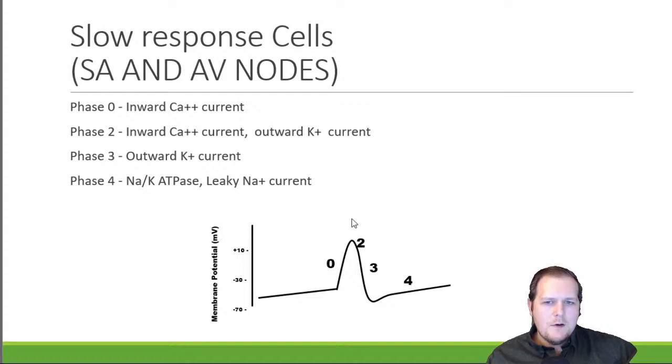So in this case, we're going to see that phase 4, which is our resting state, so to speak, is constituted by the activity of the sodium-potassium pump and also the leaky sodium channels. Leaky sodium channels allow slowly for the signal to build up, build up, build up, and then once it gets to that threshold, the calcium channels will open up and allow for a huge influx of calcium, so that increases the positivity there. And then the repolarization is again affected by outward potassium, okay? So again, sodium influx will eventually lead to that threshold. Threshold is hit, then calcium opens up, and that allows the action potential to be generated.